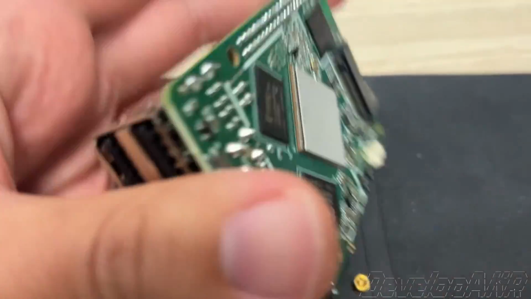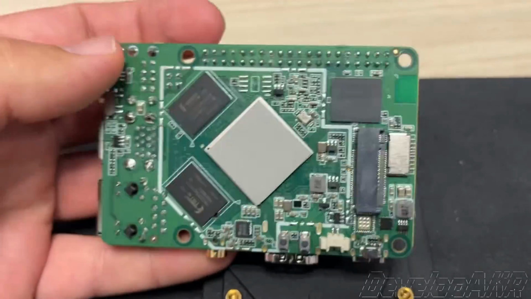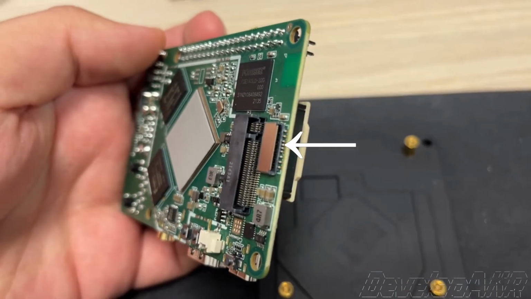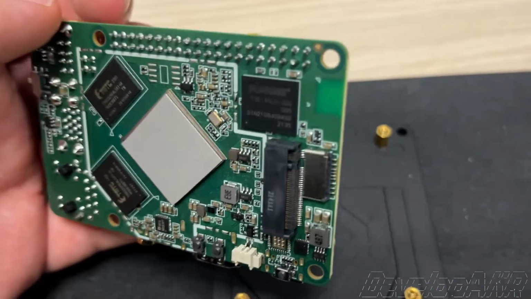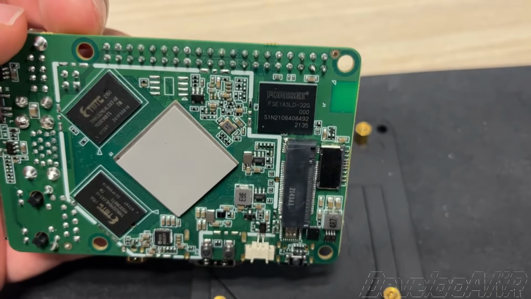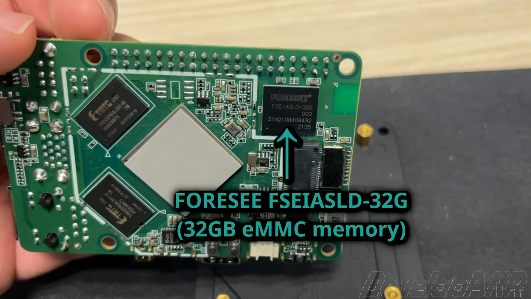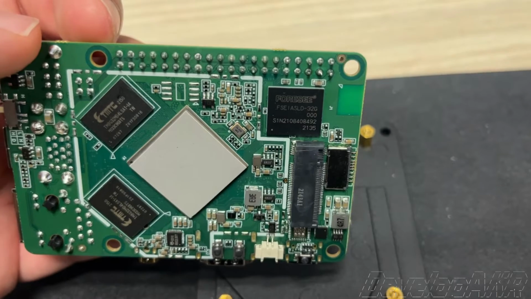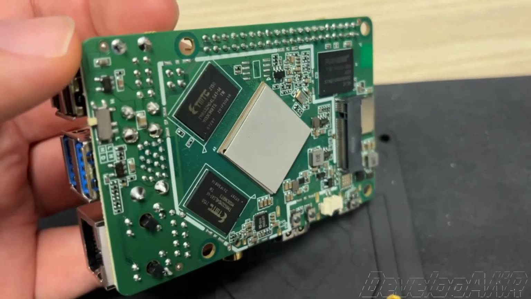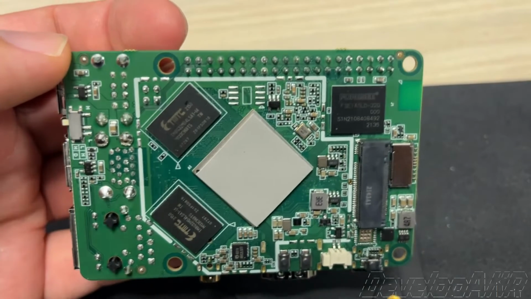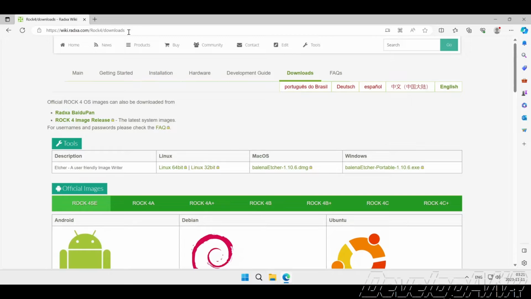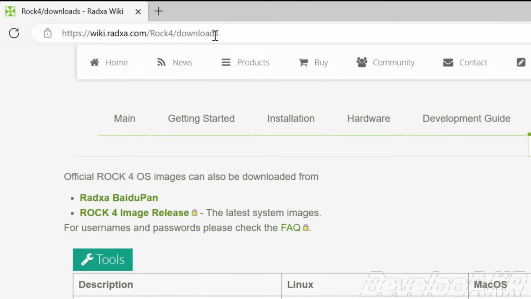As shown in the video, the RockPy 4 Plus computer does not have a micro SD card inserted. Instead, it has a 32GB eMMC chip soldered onto the motherboard. Now, the question is, how can we read data from this eMMC chip without desoldering it? I present a simple method.